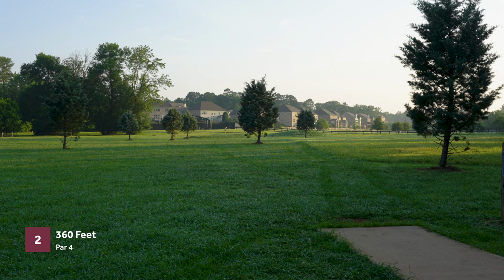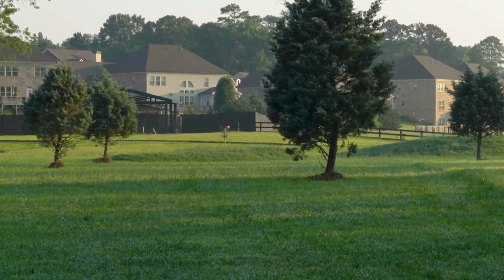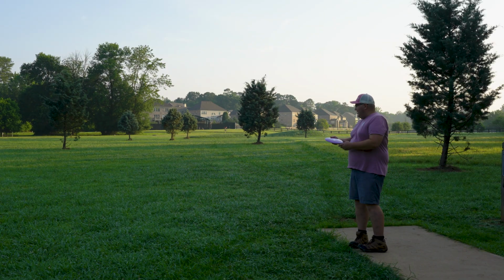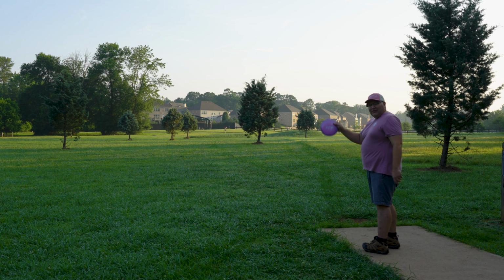Hole 2 here, 360 feet, par 4. Pretty gettable par 4 here. You can see the basket perched on this short hill here straight ahead. Got a couple trees in the fairway. We're gonna try out this H7, just sort of throw it flat into the left side and see how much it turns. I expect though, it'll fade out towards the end and I might end towards the center or even on the left side of this fairway, but we'll see, we'll give it a try.